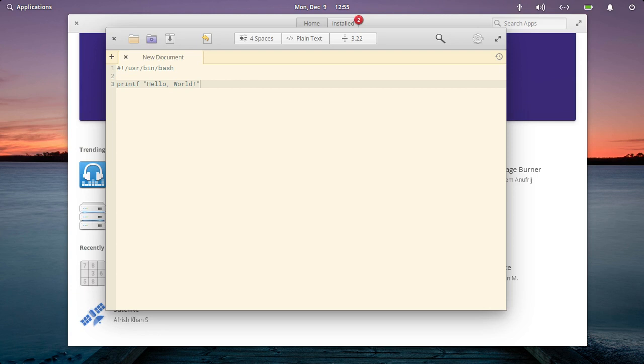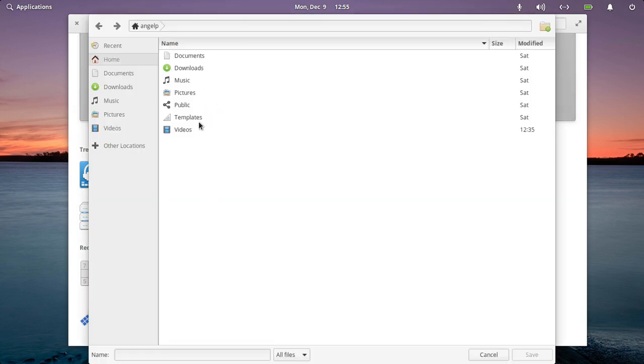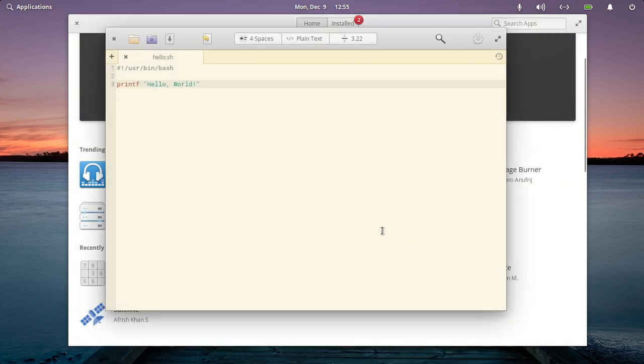Anything else that I managed to figure out is like a miracle. I give it a name. Hello. .sh maybe? Huh, so it's not bad. Nice little text editor here.